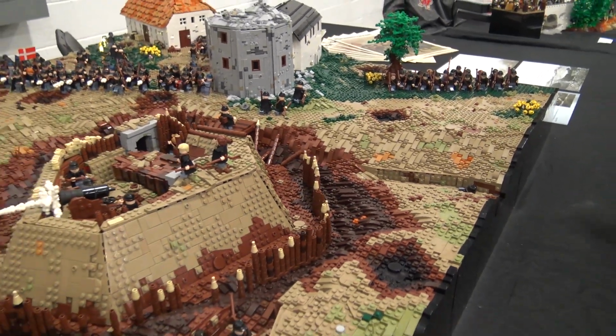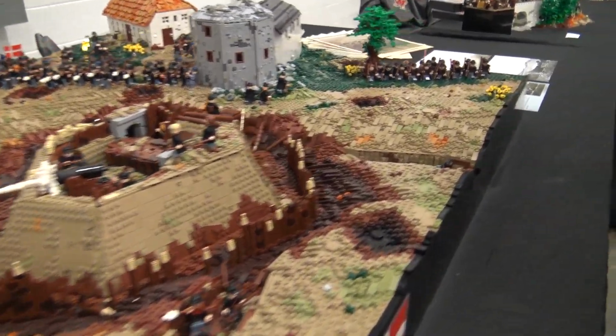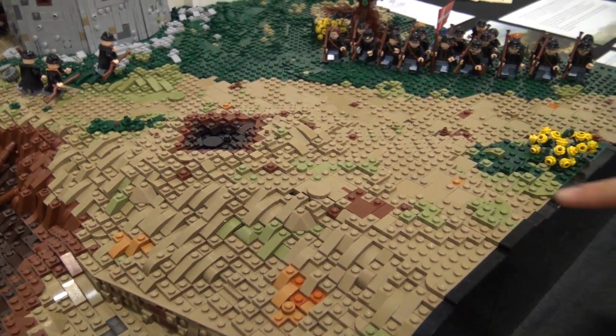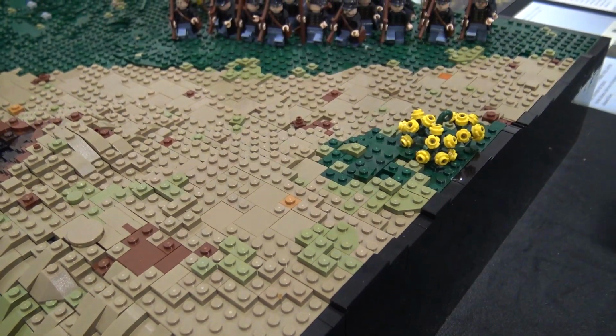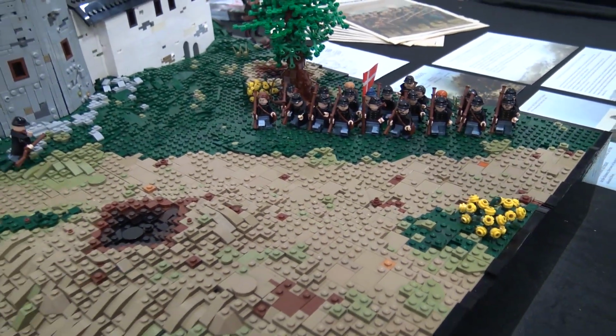So what was your approach with your section on that? My main approach was just keeping it as consistent with the other guys as possible, just trying to keep the same color palette with the olive green, dark tan, some nougat here, and obviously the dark green grass, which looks really nice with the rest of the color palette.